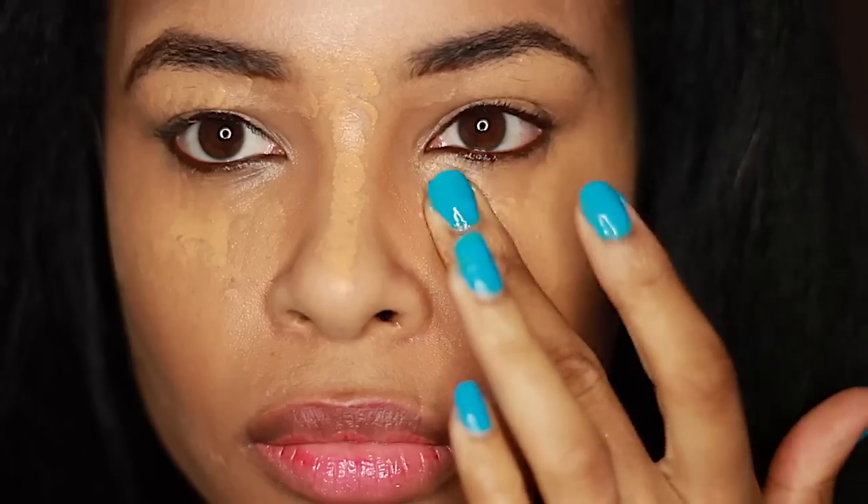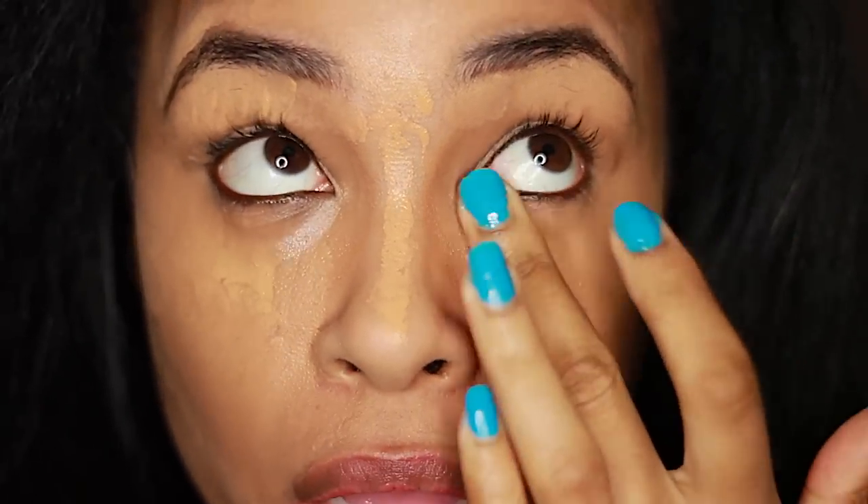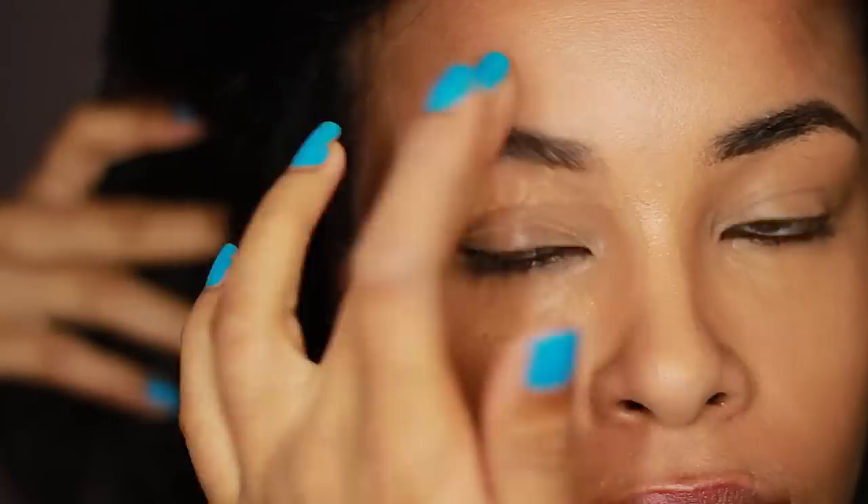Here I'm also going over my under-eye area again, because remember I used a darker matte concealer to cover the darkness, so now I need to match this area to the rest of my skin tone. And since I want you guys to know exactly where I'm putting all the products, I'm going to go a little bit heavy on the makeup so you can get an idea of how to achieve this look.